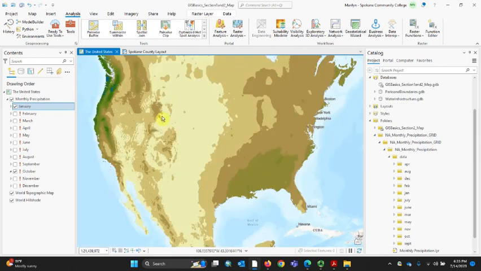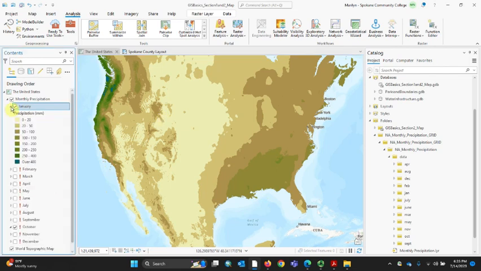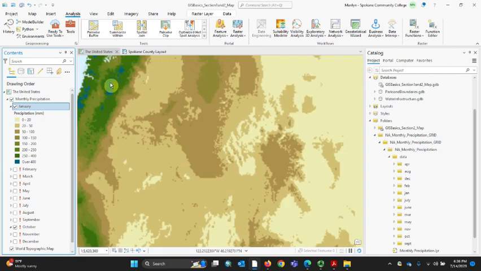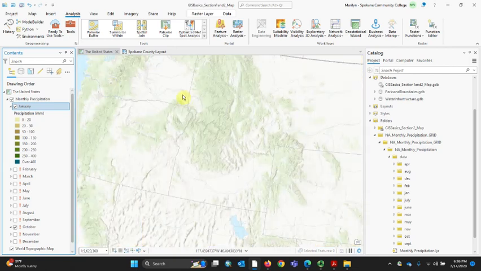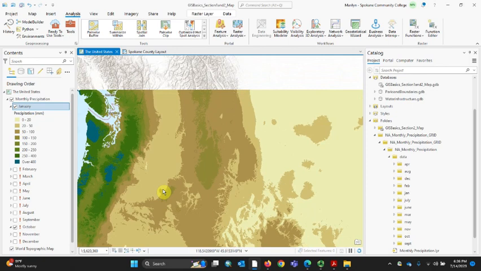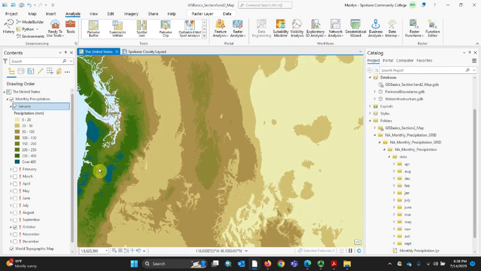So isn't that fun? So in January, this is what precipitation looks like in North America. And this is in millimeters, but you can see where we're getting our most precipitation in January is going to be the Olympic Peninsula. Check that out. We also have decent amounts in the mountains of Northeast Oregon, the Blue Mountains. Some decent amounts in there. And then, of course, the Southern Cascades. Yeah, that's fun.